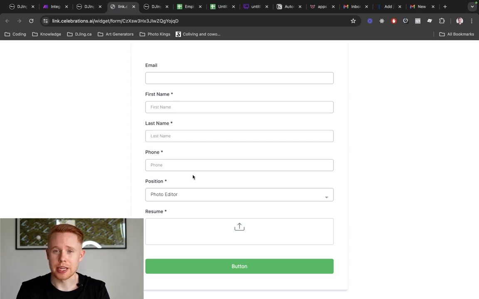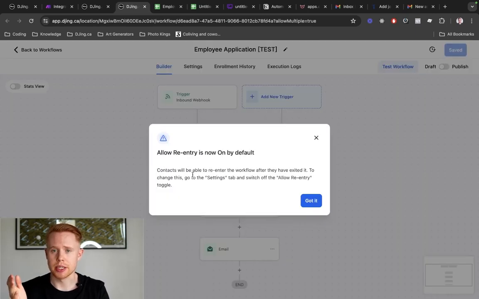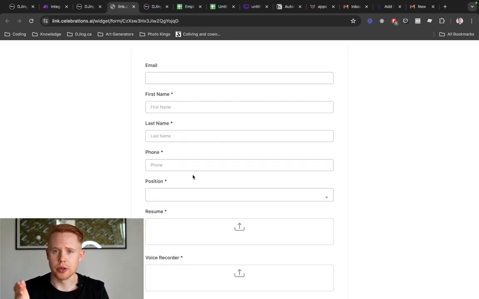Which is great because you can go ahead and add as many custom questions as you want on this form. And depending on the position that they apply for, it's gonna show them those exact questions, which is really nice because it's just nice to have one form that has everything. I don't like having 5 or 6 or 10 forms. I like having one form that I can go to, and that form is good for all the applicants. Just like I have one sheet for all of the candidates that join my company. I don't have to go between 7 or 10 or 15 different Google Sheets. I also don't have to go between 7 or 10 or 15 different forms. It's all in one. Makes it super concise, super nice.